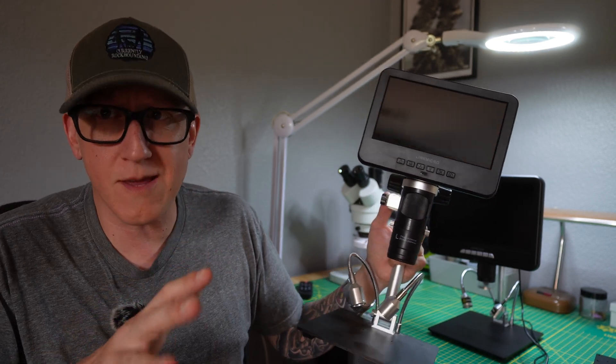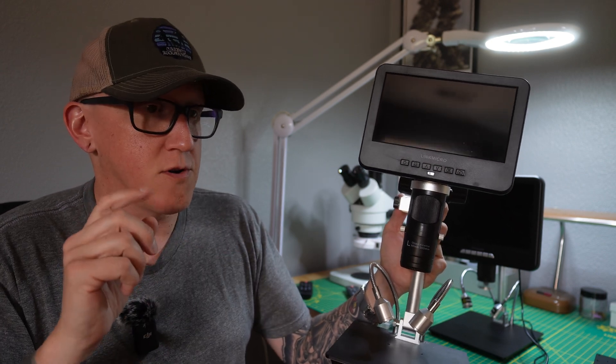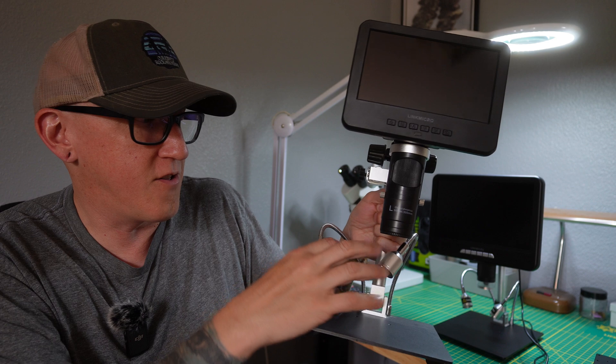I was moderately impressed with it. It is HD, so it's not 4K super high-res. The photos were not great. I got this thing for free, and currently you can buy it for $110 on Amazon. Pretty good deal — I actually use it in the end of my videos a lot. It is good enough to do your basic mineralogical work where you're trying to determine structure of things. You are not going to be taking super impressive photos that you want to share, but from the perspective of dipping your toe in the water and testing it out, this is an excellent value. You get dual gooseneck lights and all of that.